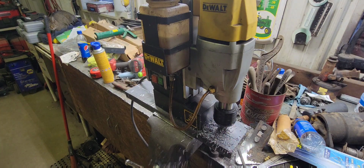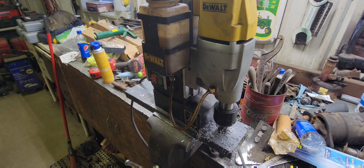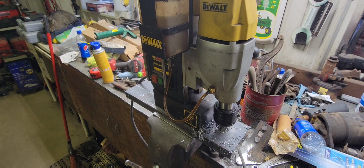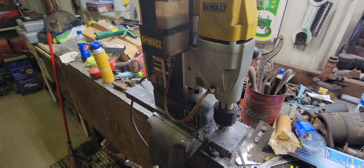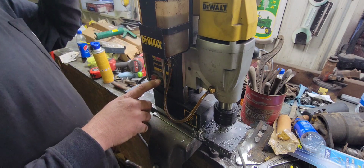I have to readjust my drill because it needs slid down, so let me get an Allen wrench and slide that down. Okay, so I readjusted it. Now we can go all the way through the plate. My Uncle Doug borrowed it to drill some truck frames where he works, to put pumps on them to pump petroleum products out of a tanker. So he must have readjusted it, because he uses just a regular drill chuck in it and regular twist drill bits, because they're not real big holes. So that's okay. No big deal.